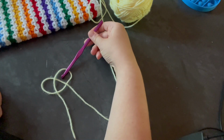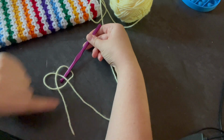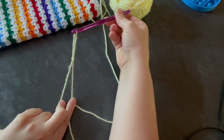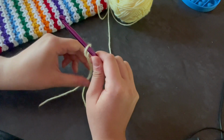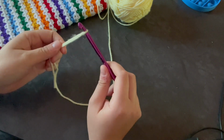Take your crochet hook and put it under the middle loop on the right hand side. Pin down the tails of your pretzel and lift up your crochet hook and pull. And adjust by tightening or loosening until it is the desired size that you need to begin your crochet chain.